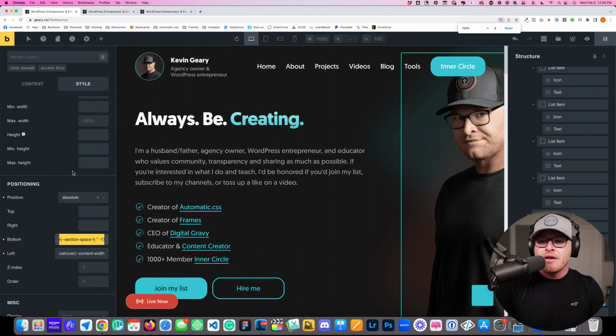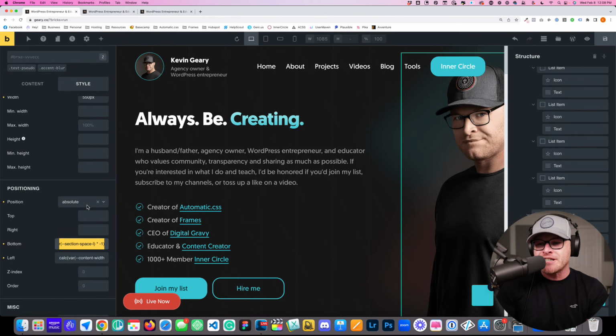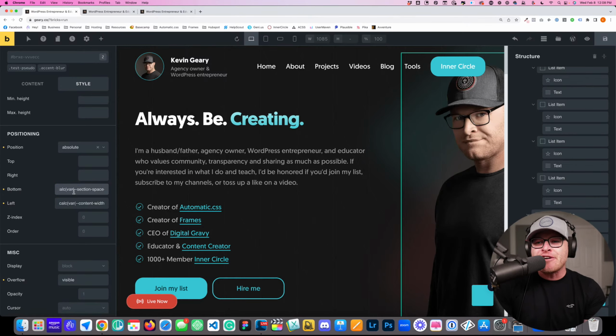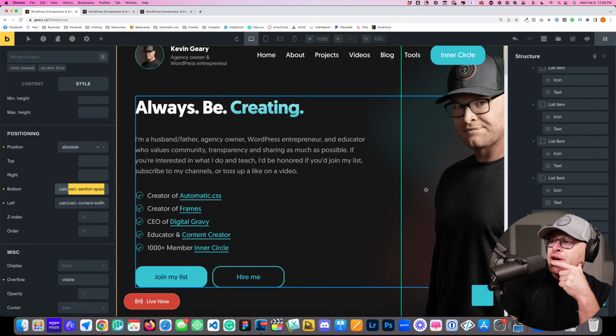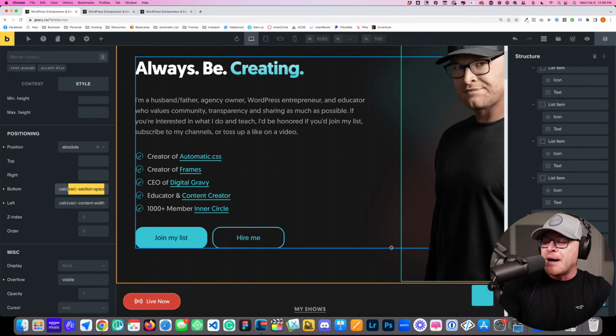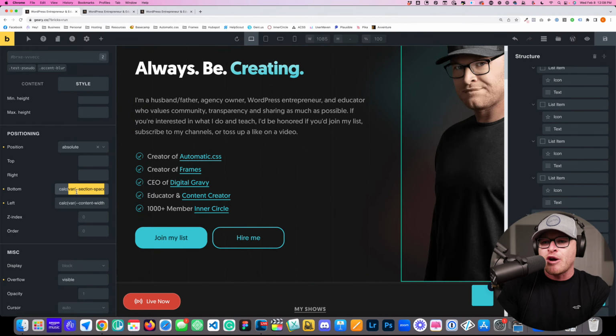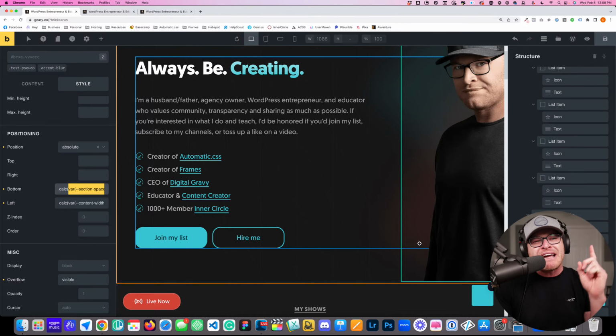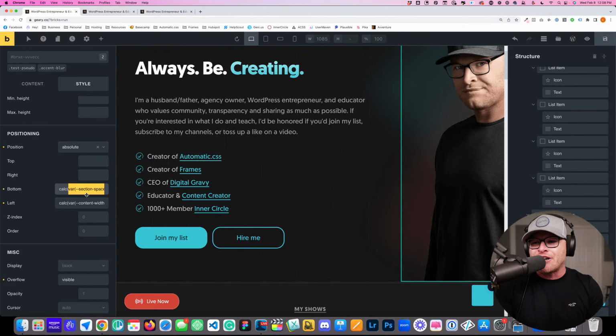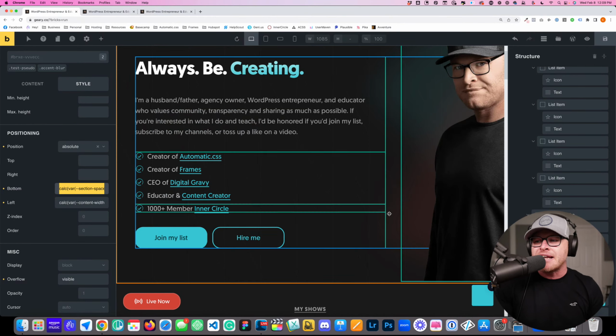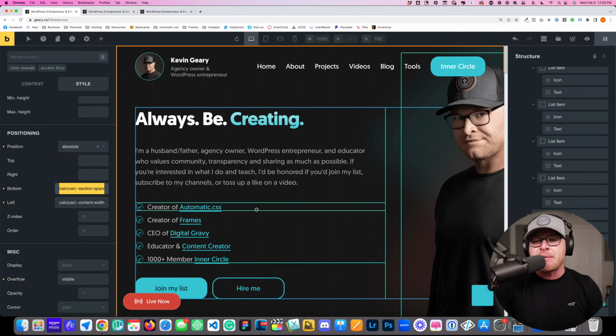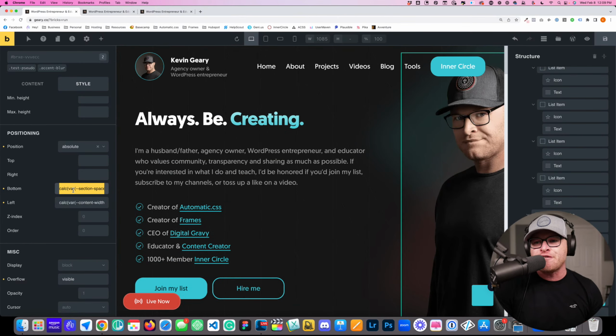Let me zoom in here. Hopefully the voice sticks with us. So these variables are so important for so many different things, right? I was like, all right, well, the image started at the bottom of this container, right? If I put a 0 here, it would be at the bottom of this container, but I need it to be at the bottom of the section. But how do I know how much space is at the bottom of this section? Well, I didn't really need to know. I just knew that I was using section space L. So if I just do section space L times -1, it'll get me the exact amount of space that I need to position from the bottom.